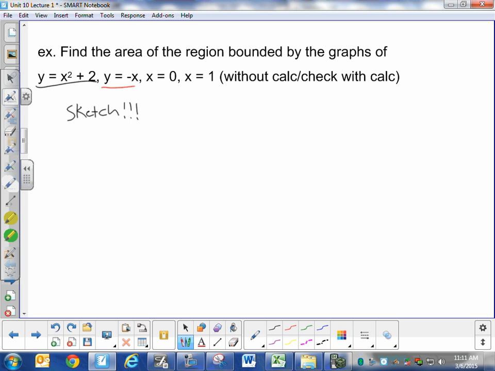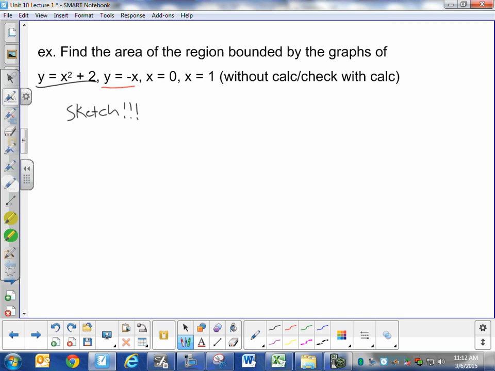Now, you're probably weak at sketching. You don't sketch often. You're used to going into y equals of your calculator and just plugging it in and graphing. Well, you're going to have to be able to sketch easy functions. Functions like x squared, x cubed, negative x squared, negative x cubed, plus a value, minus a value, any linear function you should be able to sketch, and then probably e to the x and log x you should be able to sketch. And if you don't know how to sketch them, go back to algebra, graphing things.